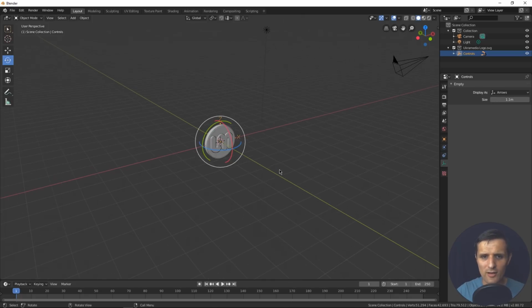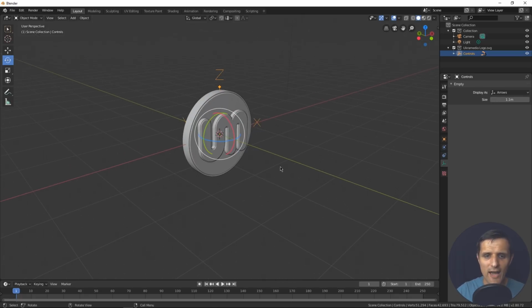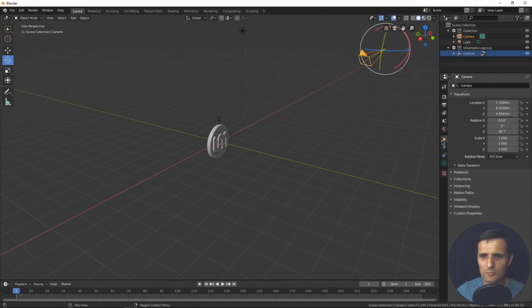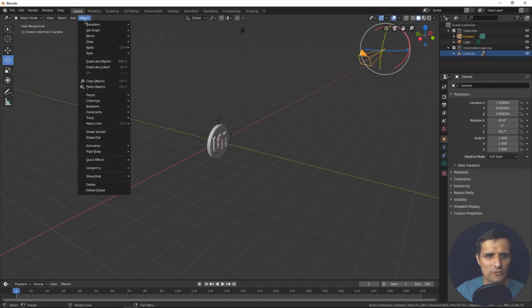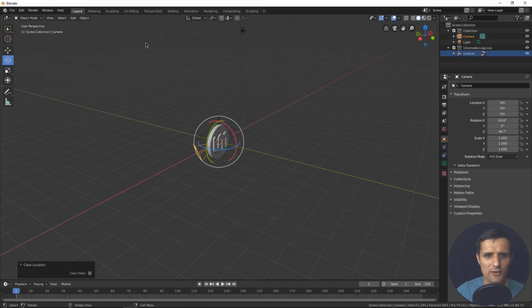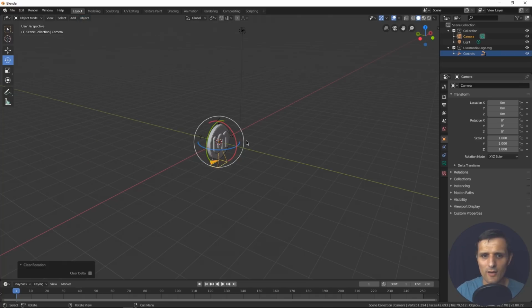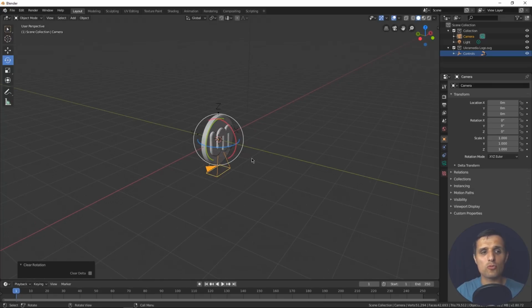But there's one more thing I want to do before we move into texture. I have this camera in here, and I'm going to go to Object. Well, you can zero things out in here, or again, you can go to Object, Clear, Location, and it's going to drop it in the center. It puts everything at 0 right here. The same thing for rotation. You can go to Object, and then Clear, and then Rotation. Remember, Alt-G or Alt-R. And as you can see, it clears everything, which is great.